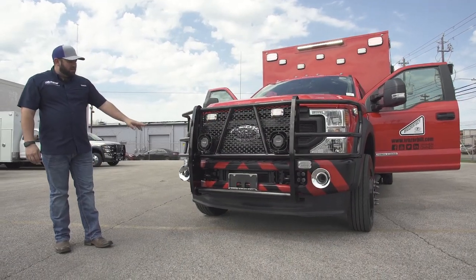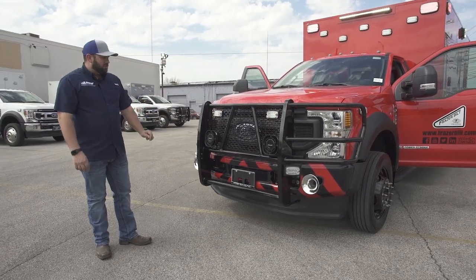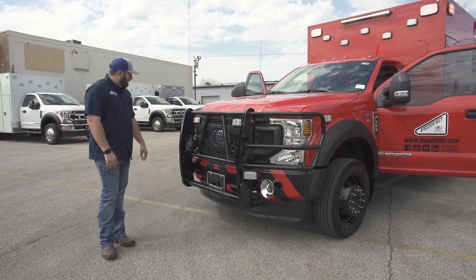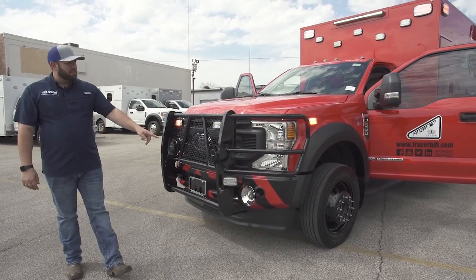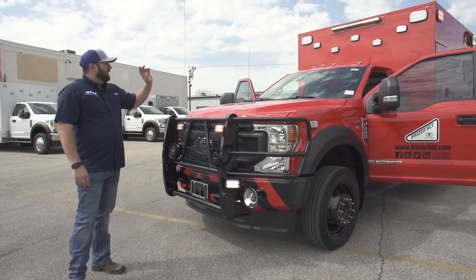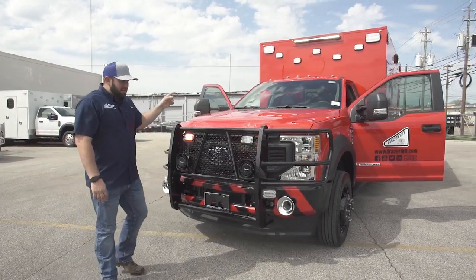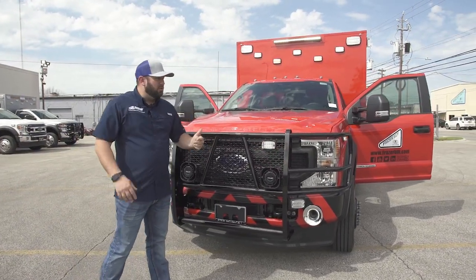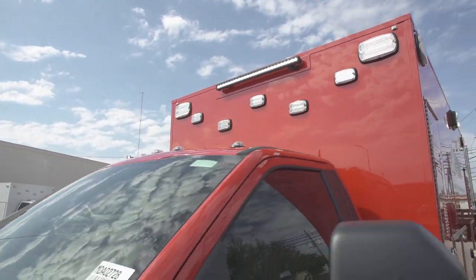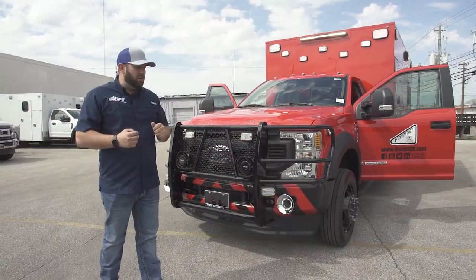And then we wanted to wrap the bumper with the chevron pattern in reflective. So that looks really good with the red reflective with the black bumper background. Of course, you got to do air horns on any truck that's likely going to go to a fire department. And then you'll see as we go around the Whelen M-series lighting package that we typically do. So we've got the big M9s up in the corners, M6s everywhere else, with the blackout flange in lieu of the chrome bezel that we typically do.